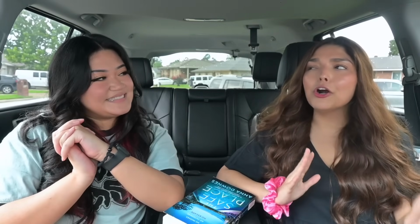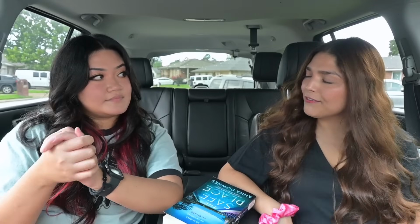So that is all that we found at the Little Free Libraries, but today we want to go to some indie bookstores around us. There are so many. I can't believe we've never gone before. I also think since we're used to Houston, everything is so far away, and here in New Orleans, everything is so close together, so even if it's like 15 minutes, 20 minutes away, that's so easy to get to. So we're gonna head out now and see what these bookstores have.